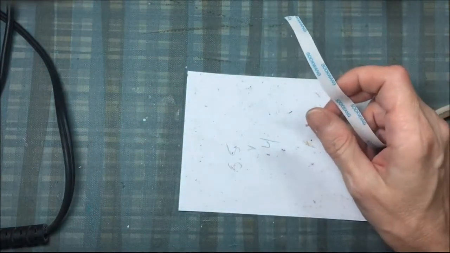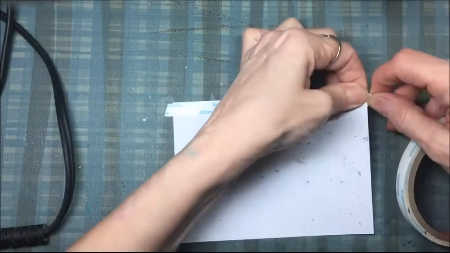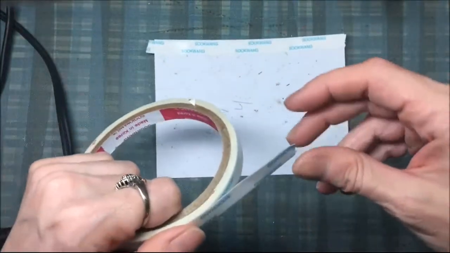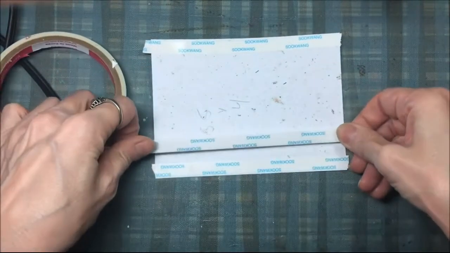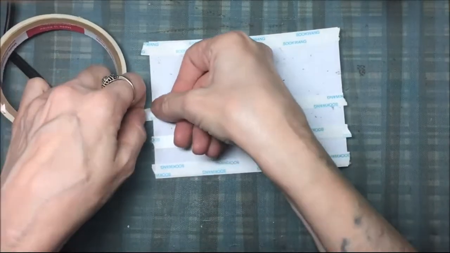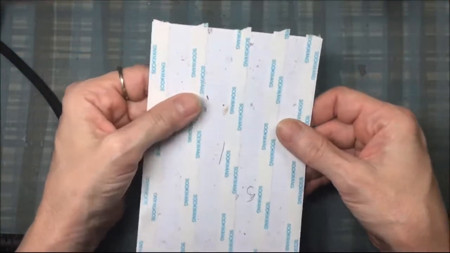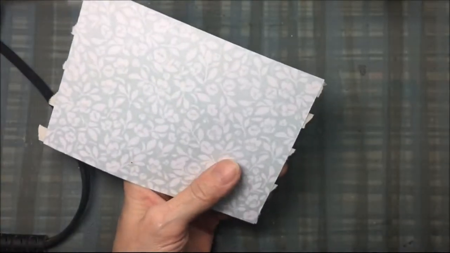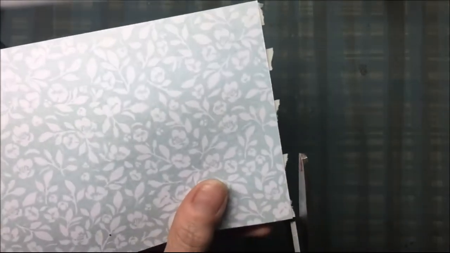So I'm going to take some score tape. This is actual score tape. And I will link that to the store also. And I'm just going to add some score tape to this cardstock. And remember, this video is going to be unedited because I just didn't have time. But I didn't want to leave you without a design team project because I enjoy making these design team project videos. And I also really like the Tupelo store because of their prices and their free shipping. Their free US shipping that sells me right there. And I'm going to trim scissors. I'm just going to trim these ends off, these sticky ends.